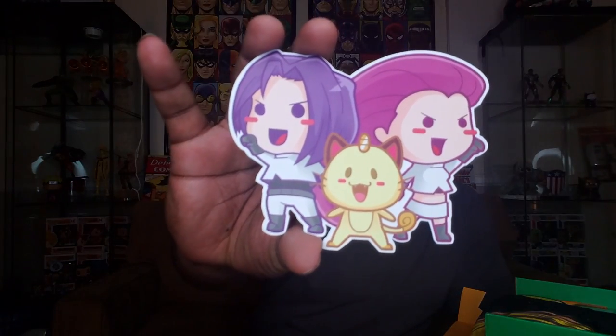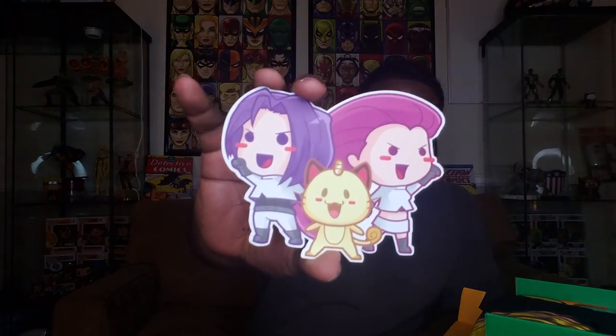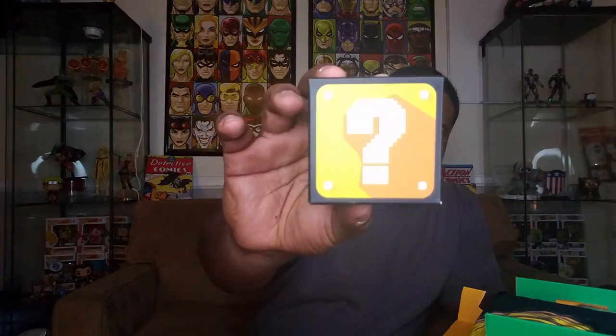We're gonna just go with the first item that popped out. What's this? Oh, we got some Team Rocket going on. This is like some bootleg Team Rocket. I feel like that little cat, I forgot his name, didn't look like that. But okay, we got Team Rocket. I guess they're kind of all augmented, huh? So that's okay. Team Rocket sticker. We got stickers, y'all. Next item in the box looks like some little, got a little question mark on there.